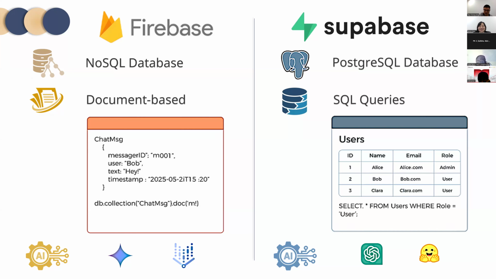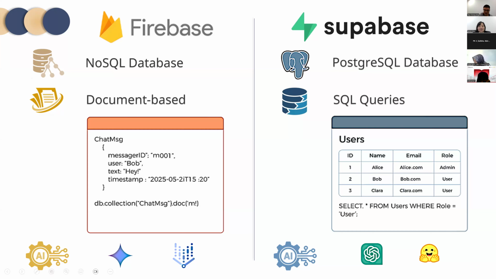So if you want to explore more on this, you can go to Supabase and then you can learn it. My suggestion is if you want to go for SQL, you can use Supabase. If you want to go for NoSQL, then it's Firebase. According to research, the industry is still heavily using SQL. So Supabase is a great platform. Maybe in the future it will replace MySQL or MariaDB. Perhaps in the future.